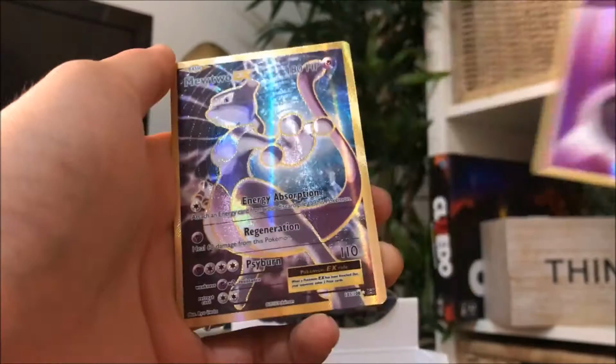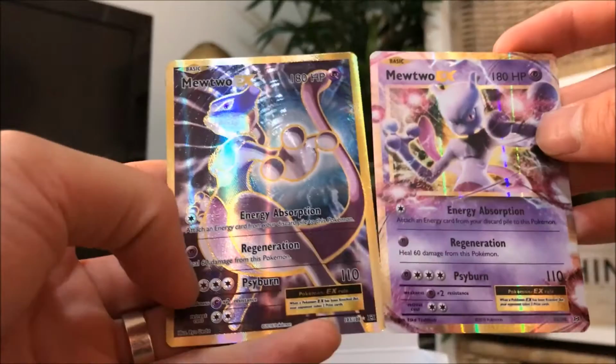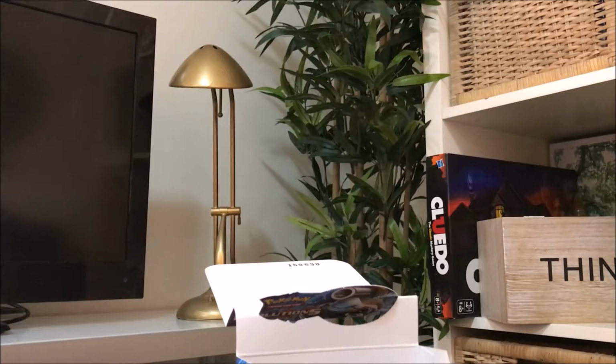103 over 108. So it's a full art Mewtwo X. Oh, that's so cool. It looks really nice. Right, so I have a standard Mewtwo X and I have a full art one now. That's pretty cool. But I don't think they go for much, so that's kind of sad. Anyways, next pack.